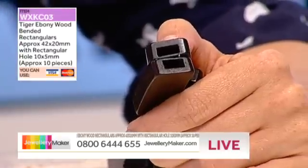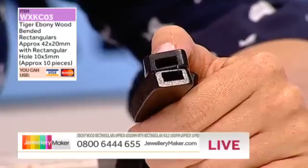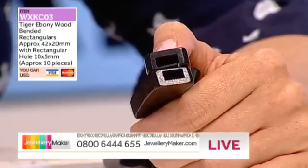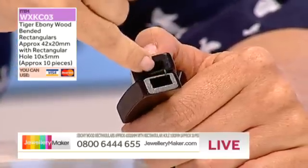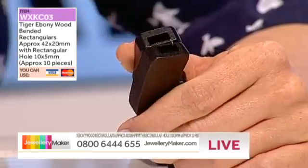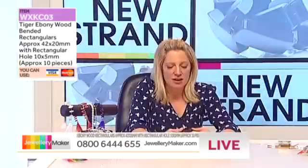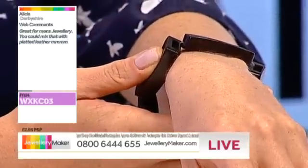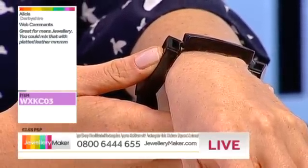And in fact, one of the pieces that Gemma's worked on as part of her challenge uses a flat, almost like a flat kumihimo style braid, feeding the wire through the bead and then plaiting either side of it. When you've got a bead this kind of size, this kind of shape, the possibilities are endless. Now, as Gemma says, it's got that beautiful curve and it's so perfect to go around the wrist, and it looks great, doesn't it?